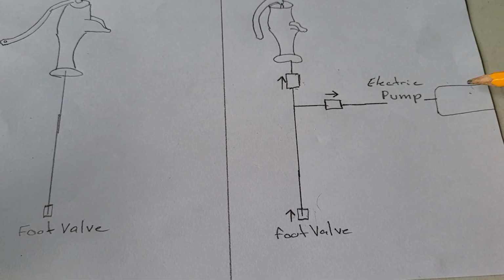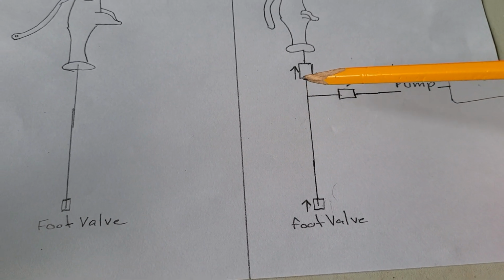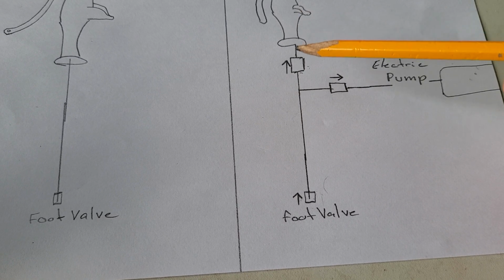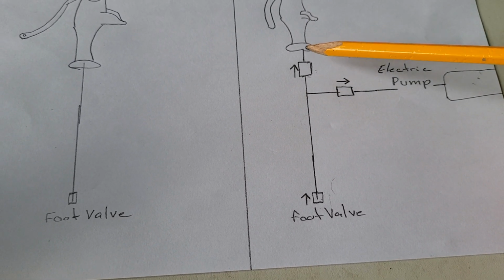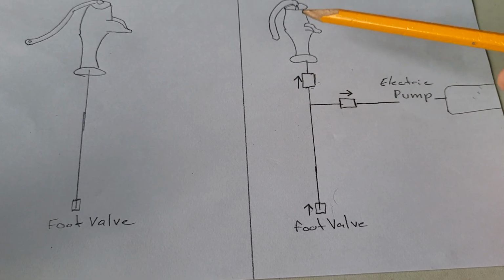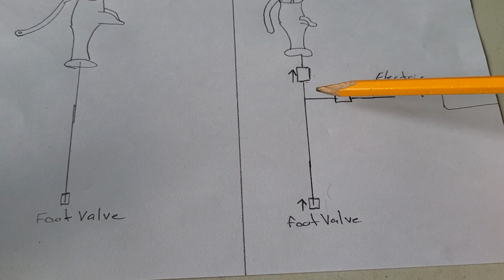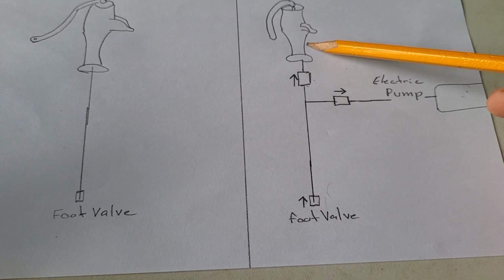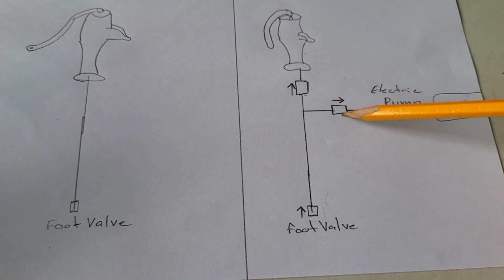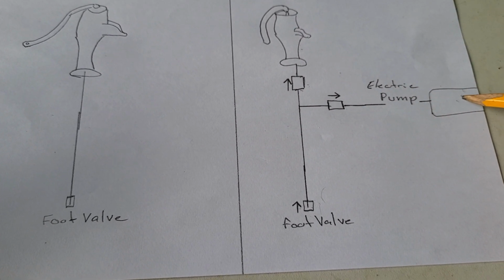The reason for this is because we have the electric pump, which is drawing water in this way. Without this, it could potentially draw water from up or down. If it draws from down, it's going to pull in water, but if it pulls it back here, you're going to draw in air. So that prevents the electric pump from sucking air backwards through here. This second valve here, again with the arrow, only allows water to go this way. So when the pitcher pump is pulling water, it draws it up, and this right here only goes this way, so this valve closes, so the pitcher pump cannot draw from the electric pump side.